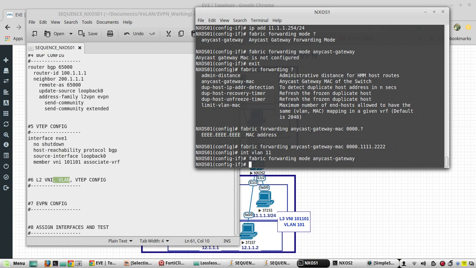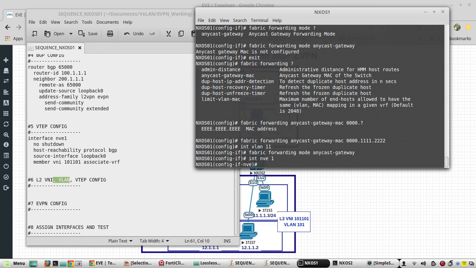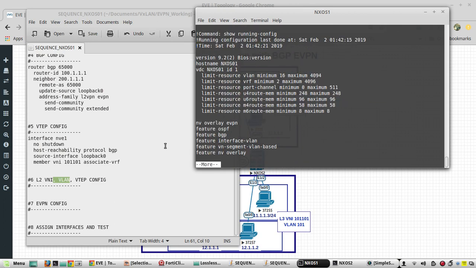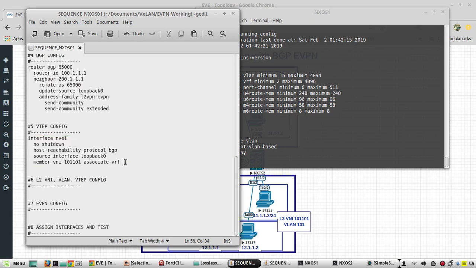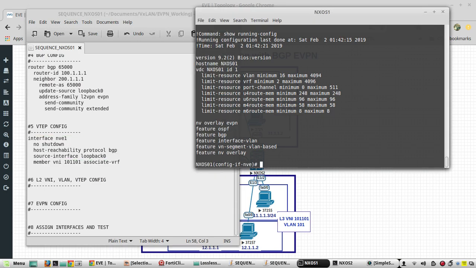Now we'll go to the VTEP config, interface NVE1. As of now, I'll show the configuration. You can see it here itself. Now we have only one member VNI, which is the L3 VNI. So now we are going to assign the L2 VNI. The command is member VNI 11,000, ingress-replication protocol BGP.